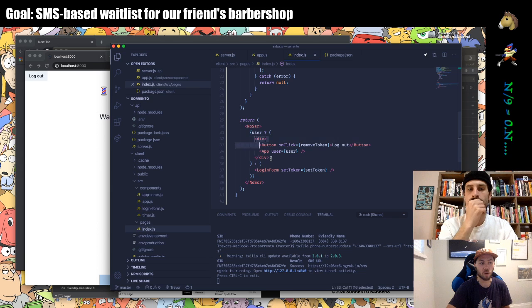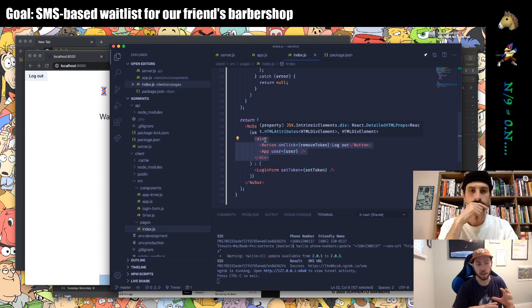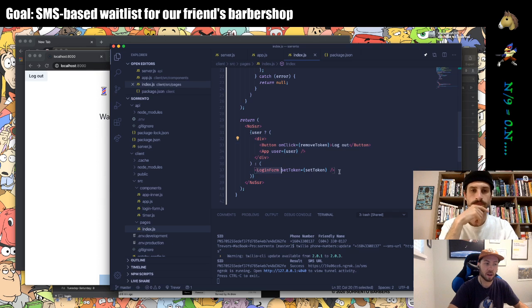We basically don't want Gatsby to statically render either one of these states. We essentially want this part of the website to start off as a blank page, and then depending on whether there's a user or not, we decide what to render, rather than starting with one and then flashing to the other.